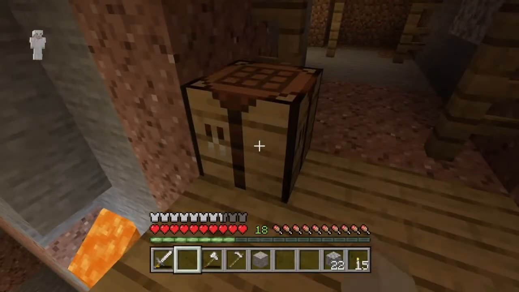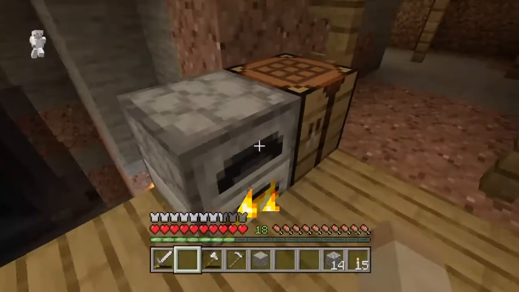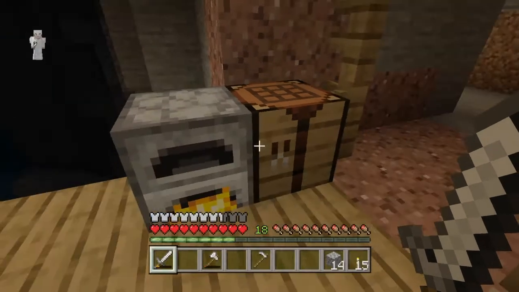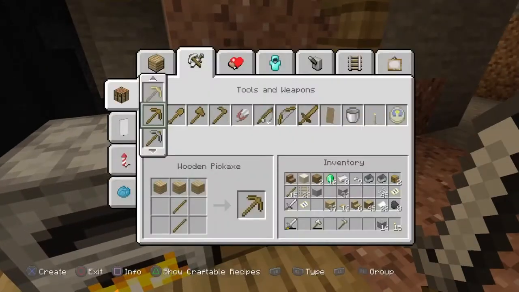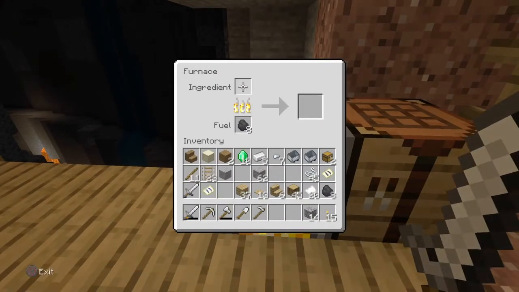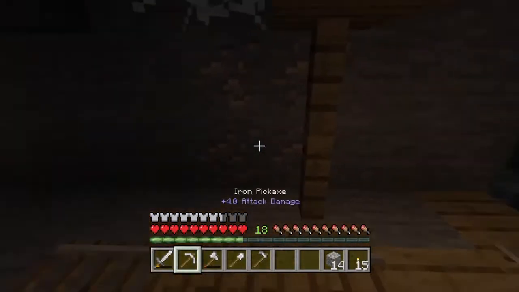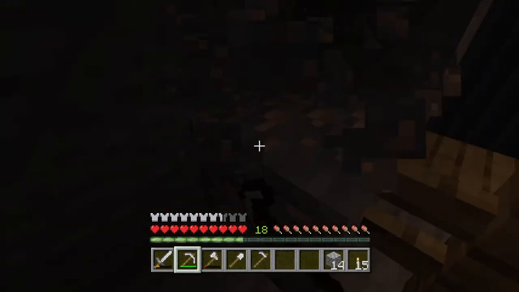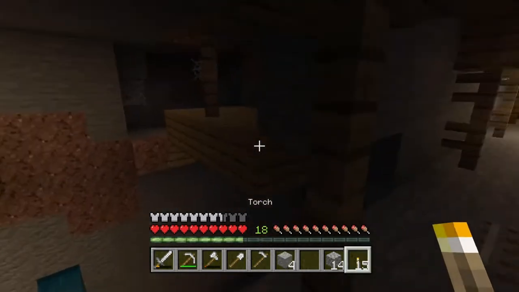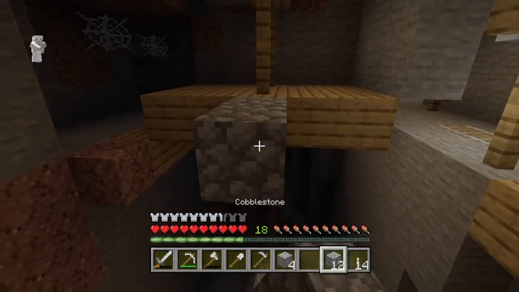Right, I think I'm gonna make a furnace. So I've already got a sword, I need to make an iron axe, an iron pickaxe, and a shovel. Alright, I can already make them actually anyway. Right, I'm gonna leave that like that. I'm gonna jump down and try and see what I can find down there.